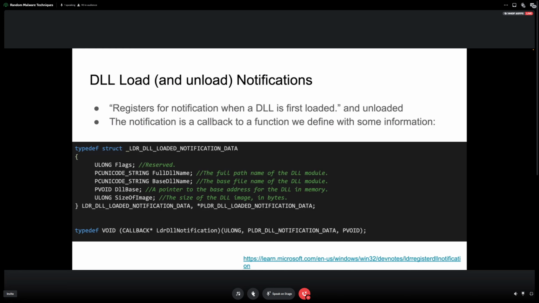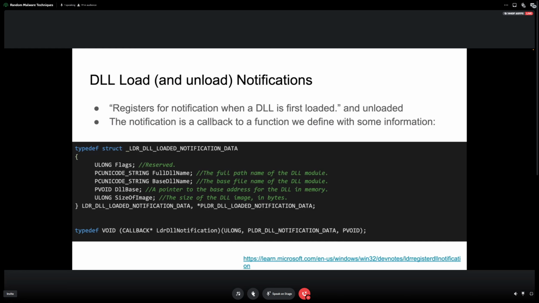Taking the Microsoft definition, it registers for a notification when a DLL is first loaded and unloaded. The notification is a callback to a function we define, with some information. If we look at the bottom, for the DLL notification, the second parameter is a pointer to DLL notification data, and this is a structure we have to define.